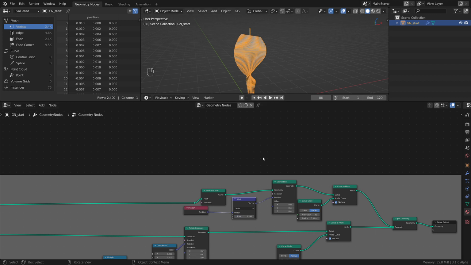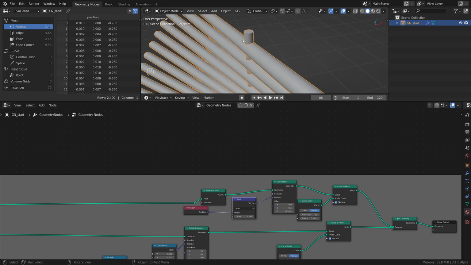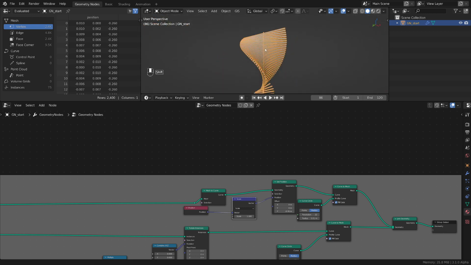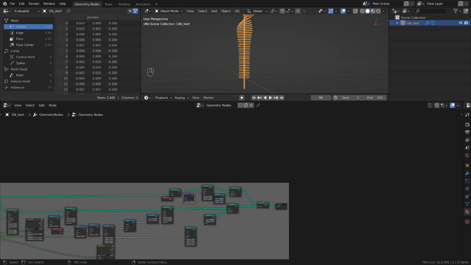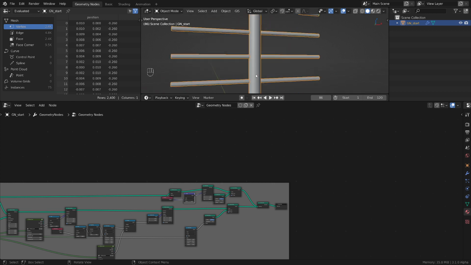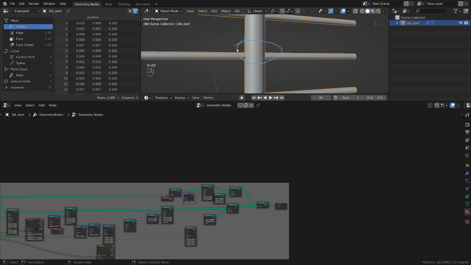And of course we can use the same node to reposition this entire thing a little bit down to get something like this. This is what I did in the end, getting a little bit of offshoot here and a base to use to add the postament. So once we did this, the next thing that I want to do is add some detail here. I want to do a ring that is going around this center pillar and gives the impression that the bar is connected to it here.